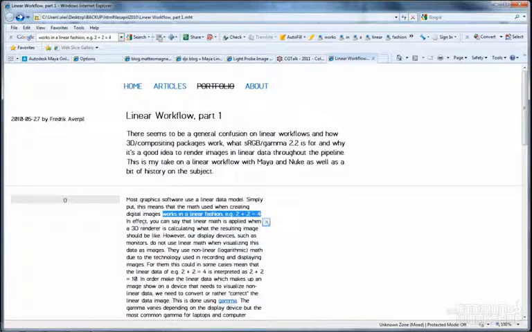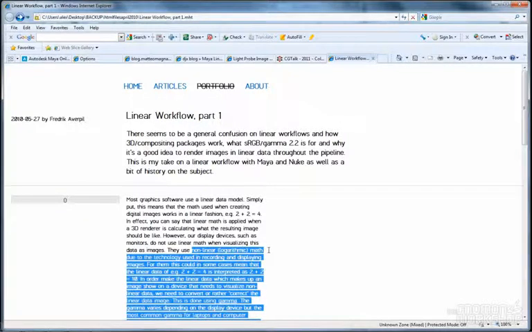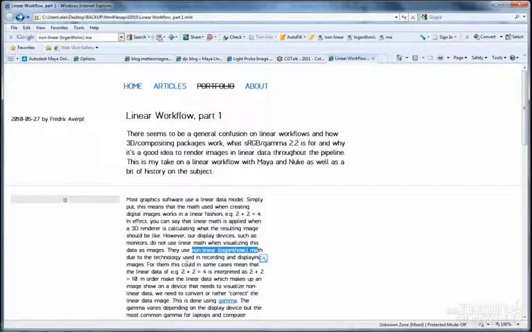In effect, you can say that linear math is applied when a 3D render is calculating what the resulting image should look like. However, and this is the difference between linear and non-linear, our display devices, in this case my monitor, a laptop monitor on which I'm recording this presentation, don't use linear math when visualizing this data as an image. They use non-linear logarithmic math due to the technology used in recording and displaying images.